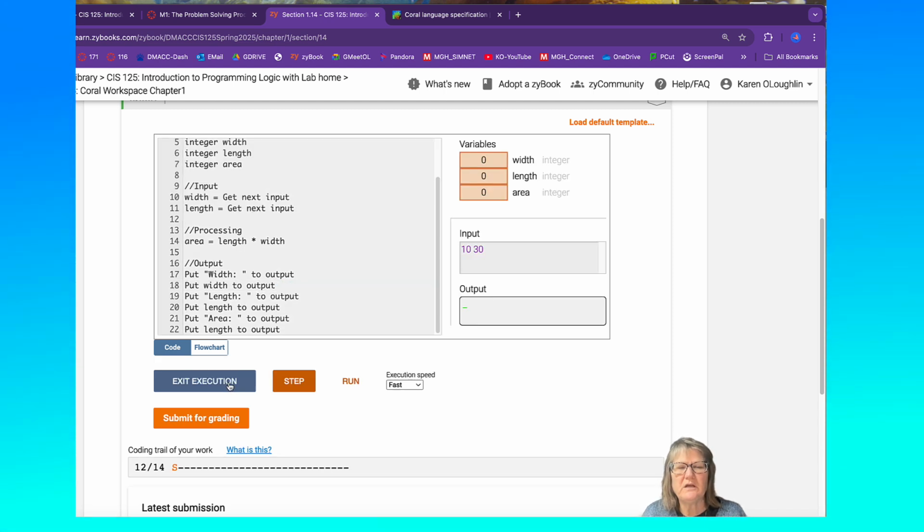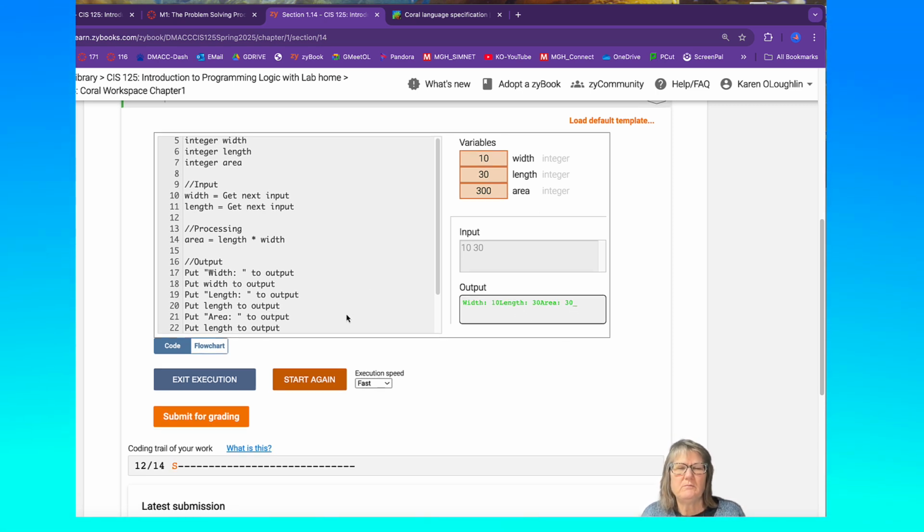So now if we enter the execution and we run, we should now see we have our width, our length, and our area, but we have a problem. Our area is not outputting the 300, so I have some type of an issue there. It's outputting the length. It also is running this all together. So I made a classic mistake when I did this. I used some copying and pasting.